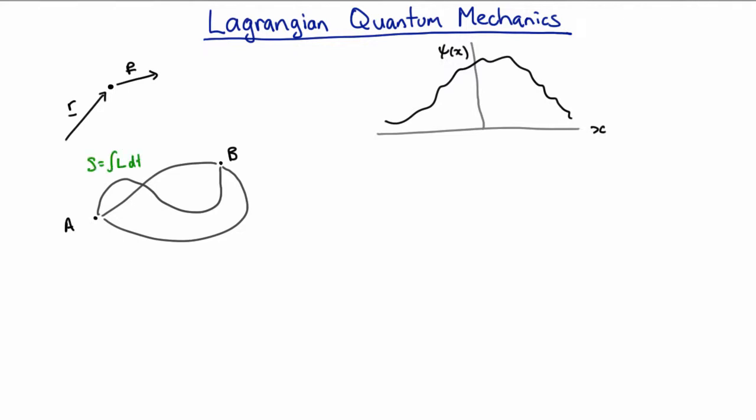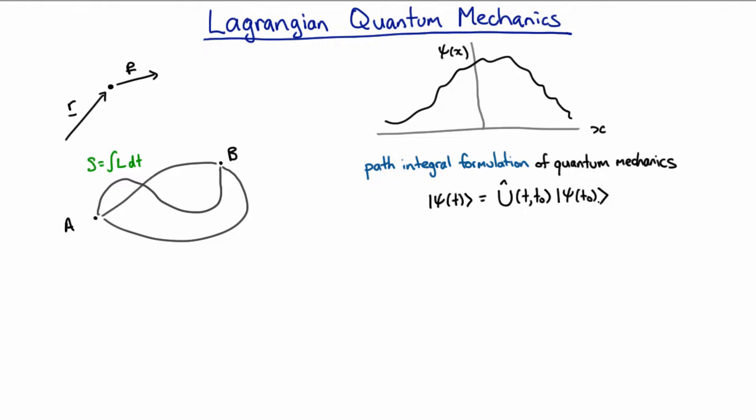So quantum mechanically, of course, you're never truly at positions A or B, or following any position in between, and so the idea of a path doesn't really make sense. And the idea of the Lagrangian formulation, as described by Feynman, was that a particle takes all possible paths from A to B. And we're going to show that the path integral formulation of quantum mechanics is equivalent to the Hamiltonian method that we've already learned by showing that they both produce the same unitary evolution operator. And we're going to do that in the position basis.